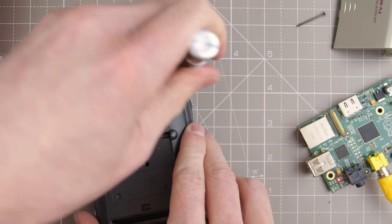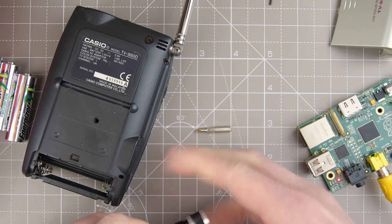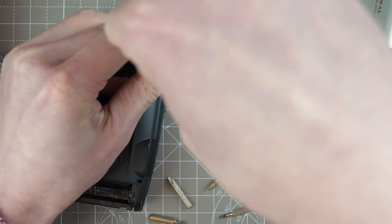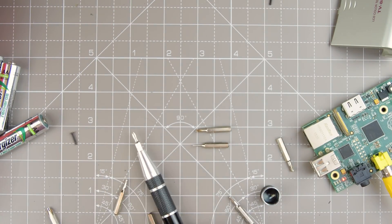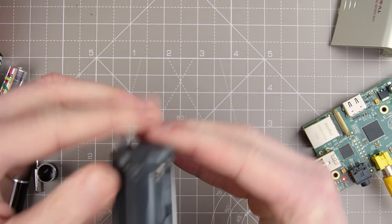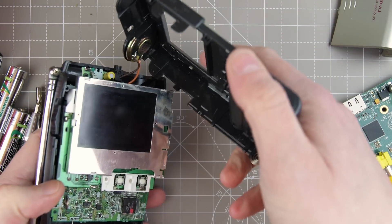It's quite a long screw that one, and then there's another one just here. Let's try a different screwdriver — this one perhaps. Now this is a little bit difficult to get apart so we'll have to encourage it a little bit. There we go, it looks like it's coming apart now.